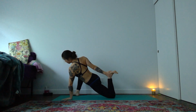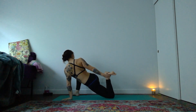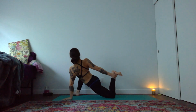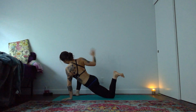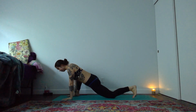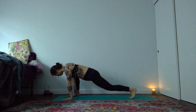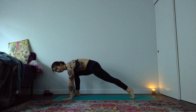And you might explore this space just to find that sweet spot for this side today as you take another breath here. Your heart is open, chest proud. And then mindfully bring your hands to the earth. Hands are about shoulder distance apart. Turn your right toes forward as you lift your back knee. Now you're really firm here through your hands and left leg.